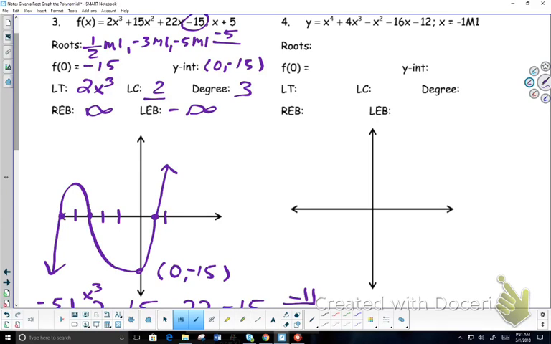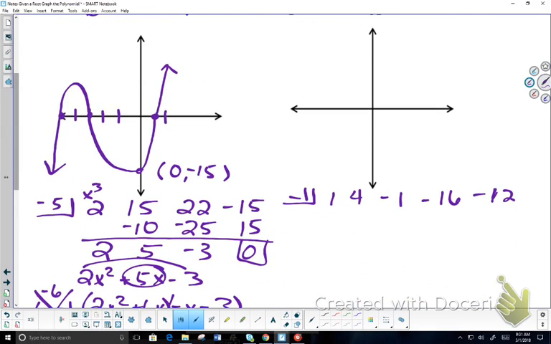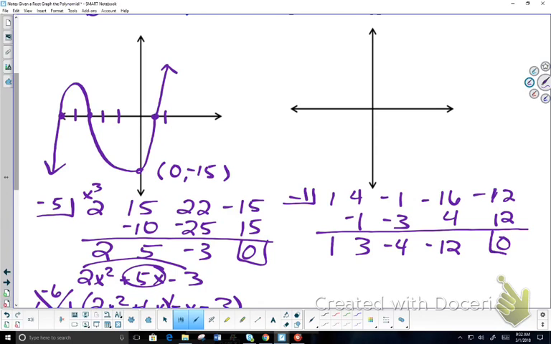Then we have 1, 4, negative 1. Make sure when you're doing synthetic division, you always pay attention. You have to account for every single degree. So in this case, 4, 3, 2, 1, 0. If one of them is missing, then you have to remember to put a 0 for that root. Step 1, bring down your 1 and then multiply. 4 minus 1 gives you 3. Negative 1 times 3 is negative 3. Negative 1 and negative 3 combined is negative 4. Negative 1 times negative 4 is 4, giving you negative 12. And negative 12 times negative 1 is 12. And of course we end up at 0, which we expected because it is a factor.